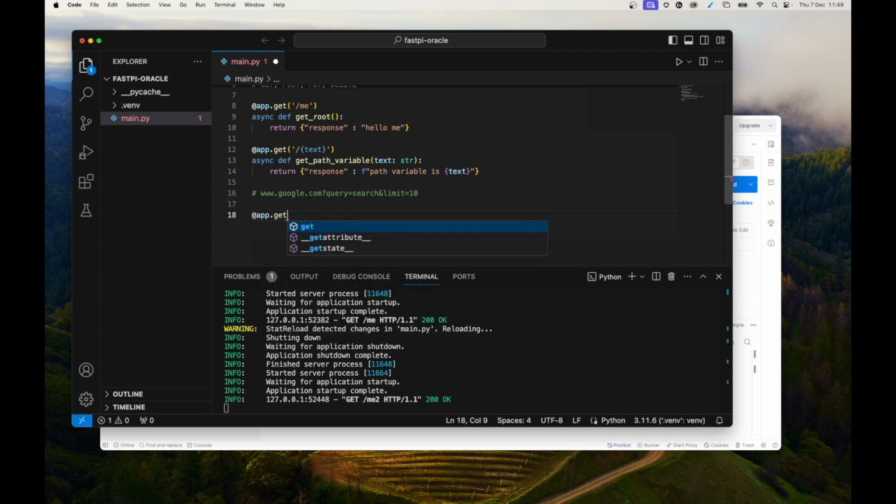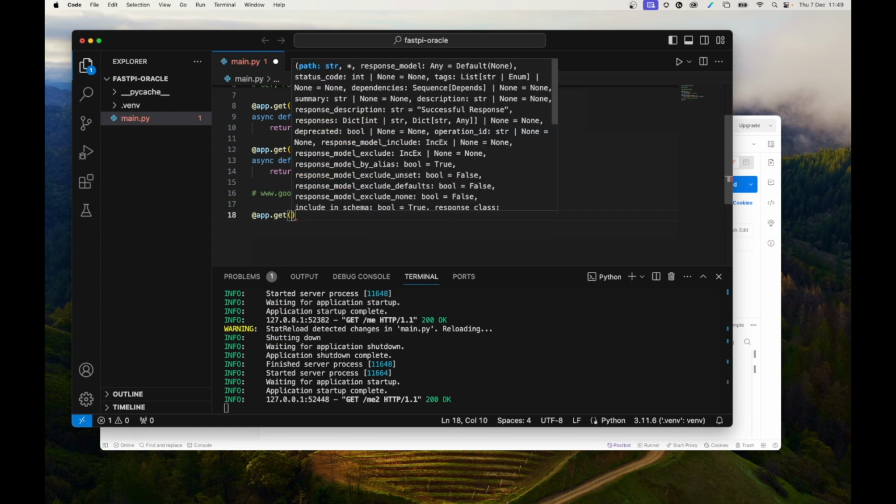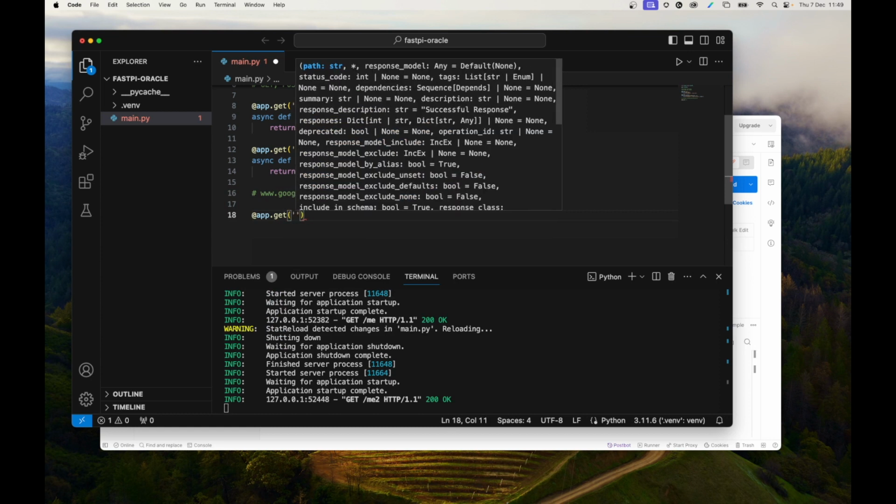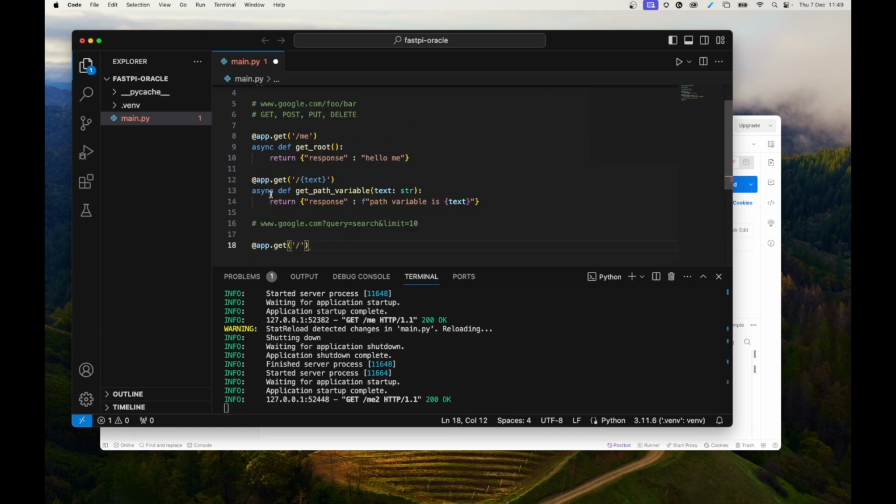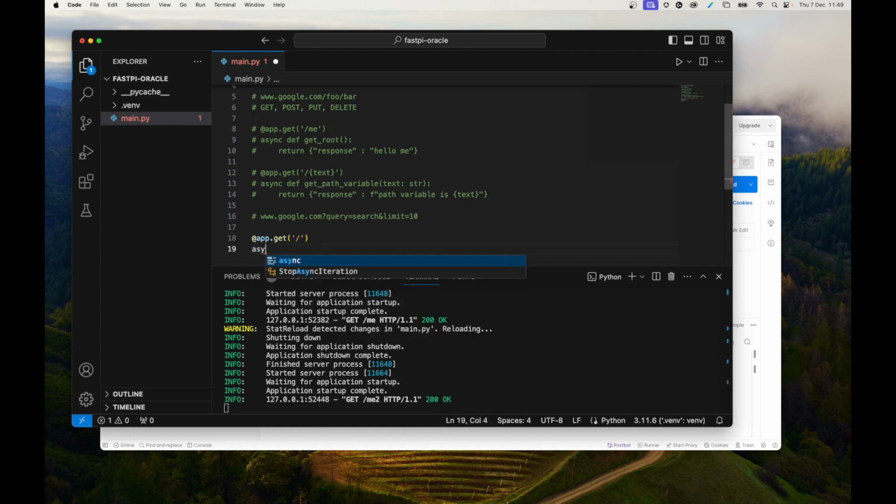So let's build a path operation. Let's comment this out just for a second. And let's define a function called get query parameters.